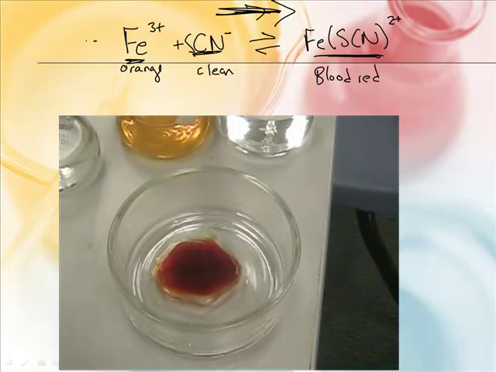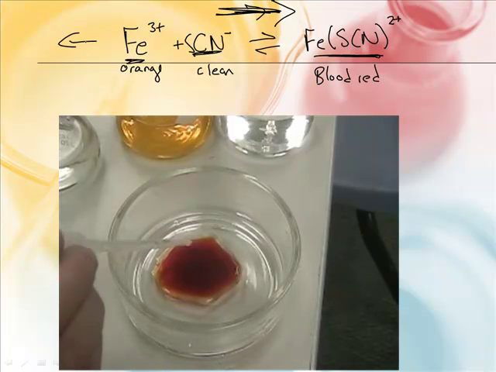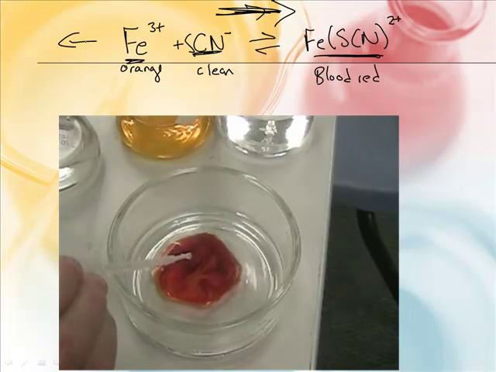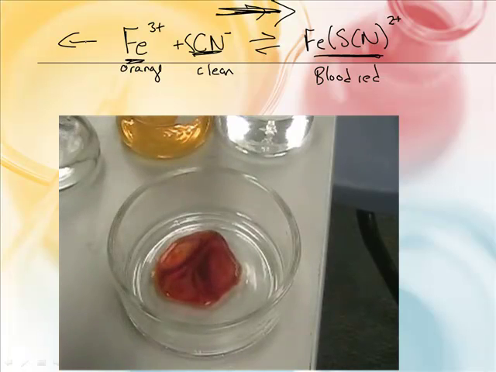So we have the blood red color here, but we can also shift the equilibrium back in the other direction. Now, how would we do that? The answer is we can take away one of the other chemicals. So I have another clear chemical that likes Fe3 positive. It's dihydrogen phosphate. And so if I add a drop to this, you'll notice the blood red color is starting to lighten up. See what's happening is it's taking away. Think of this as a bunch of girls showing up to the dance, and they're prettier than the SCN girls.